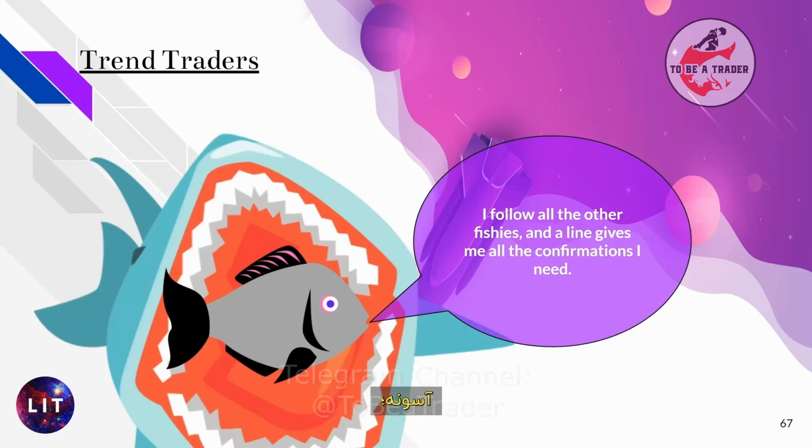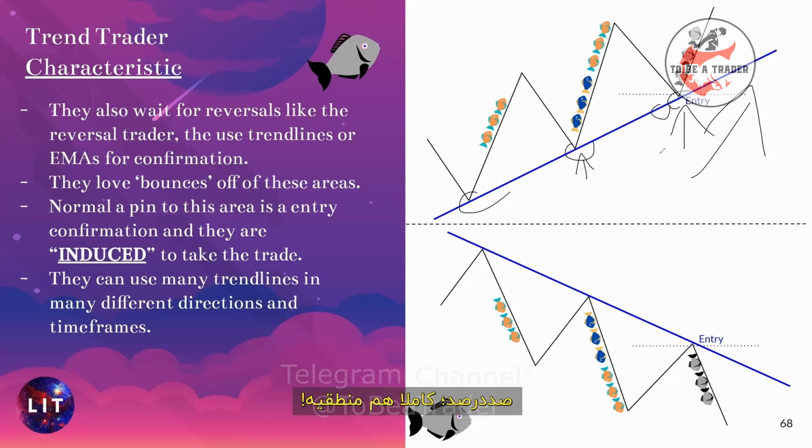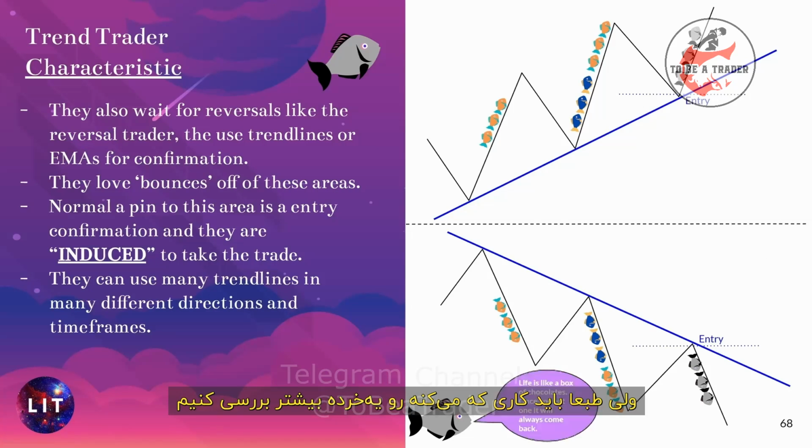So how does it look like though? Easy stuff. He draws an imaginary line of 2 points, and he thinks on the third touch it obviously needs to move in this direction, because of course this smart guy in here drew this line. Of course, it needs to react from that line. Doesn't it? It makes full sense. This guy, again, just needs a line, and then he thinks he's good to go. But of course, we need to dig a little bit deeper into what he does.